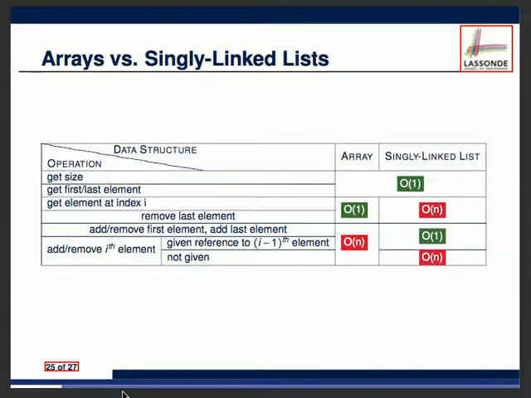Whenever you have to use a remove last method for the singly linked list, it's going to be expensive. It's going to be linear. Also, if you try to add or remove some elements in the middle, you have to shift everything to the right in the case of the array. In that case, that'll be linear.